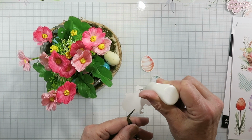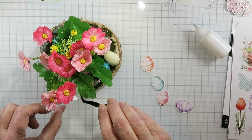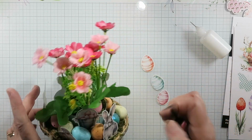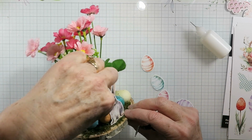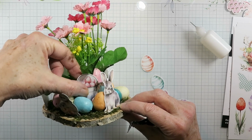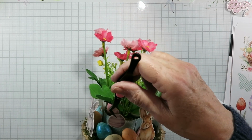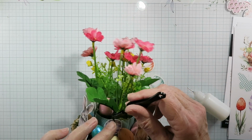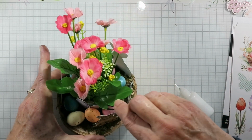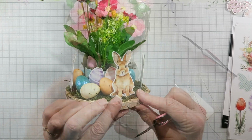So I've got a few more of these embossed die cut images, and these ones I'm going to put right in the back against that inner circle. So I'm just using my craft glue for that and attaching them in behind those other eggs. So I had all these other little Easter egg images, and I'm just putting those in the back. And that's the last of those images going in there.